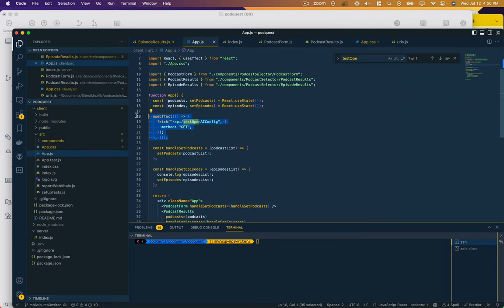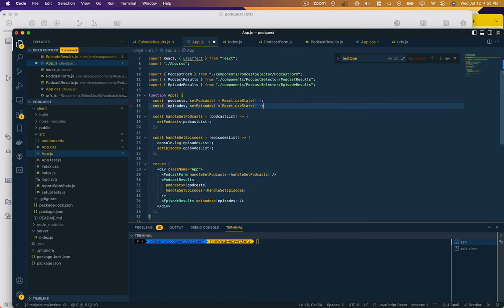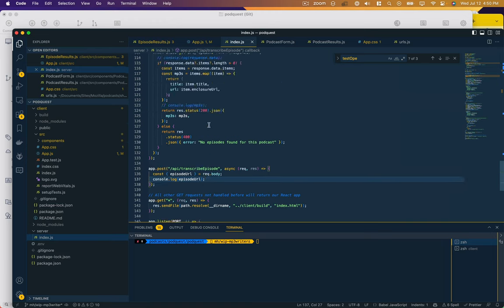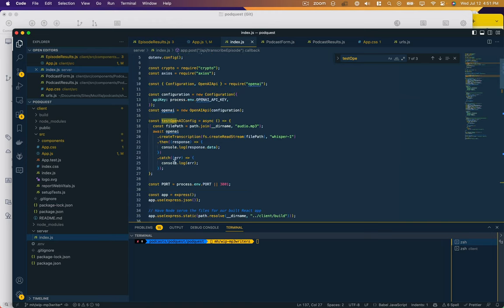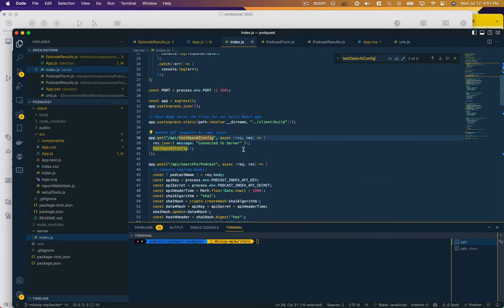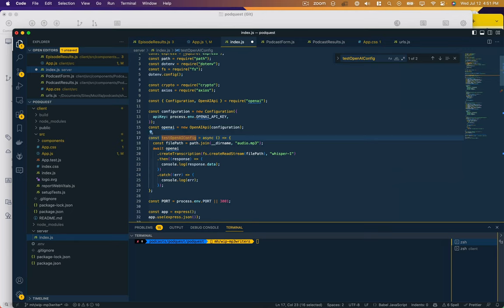One is when we were loading the app, we were just going ahead and testing this out on a temporary file in our file system. I've deleted those files from the file system, but now I need to delete all the code that calls that. So we still want that function, that test OpenAI config, because that's going to be helpful later in actually creating our transcription. But let's go ahead and just delete that endpoint.